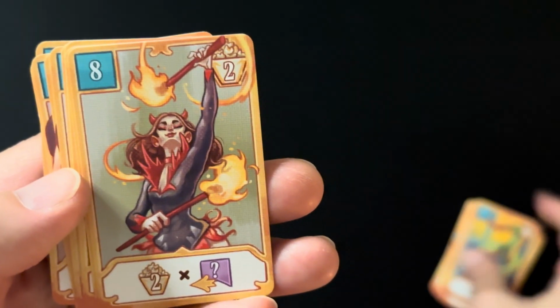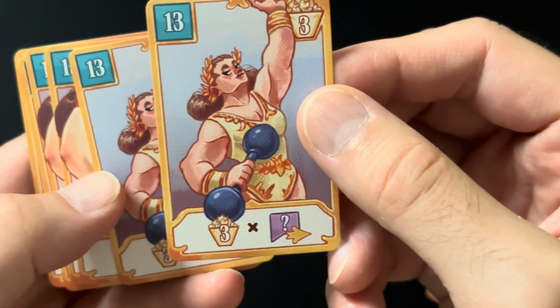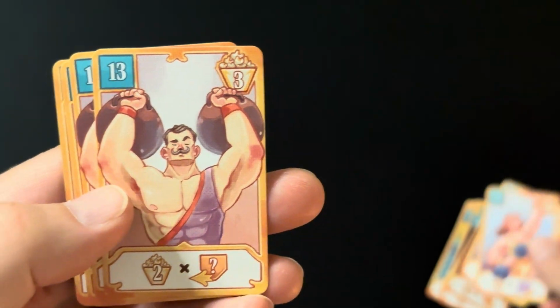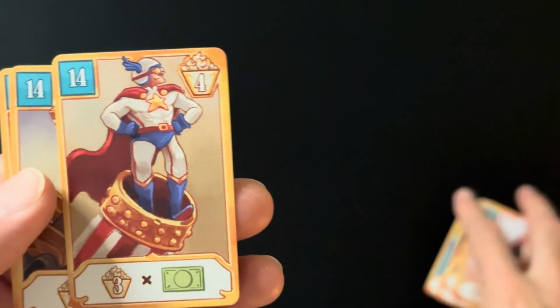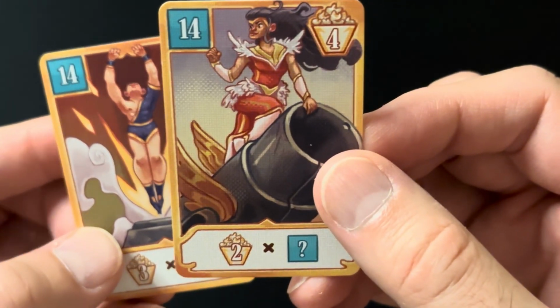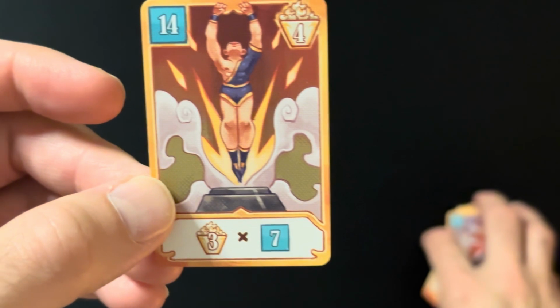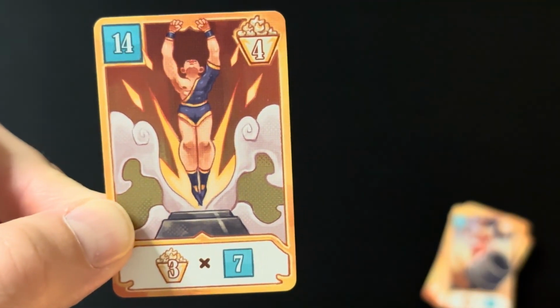Fire juggler, fire breather, the woman of strength, the man of strength, our cannonball friend from the box, cannonball lady. That's nice that they have her in there as well. And you have one of them exploding out of the cannon.